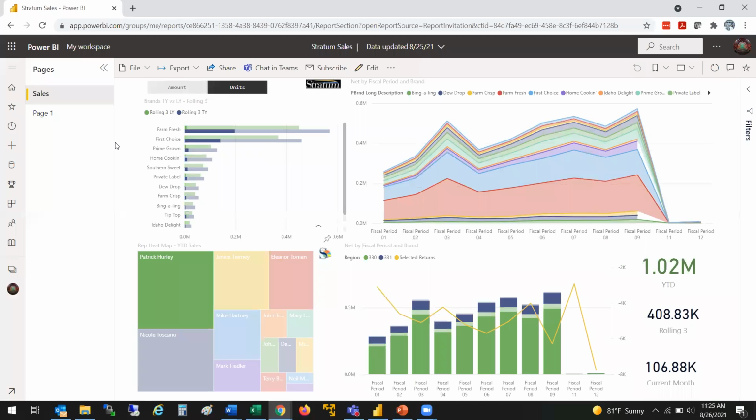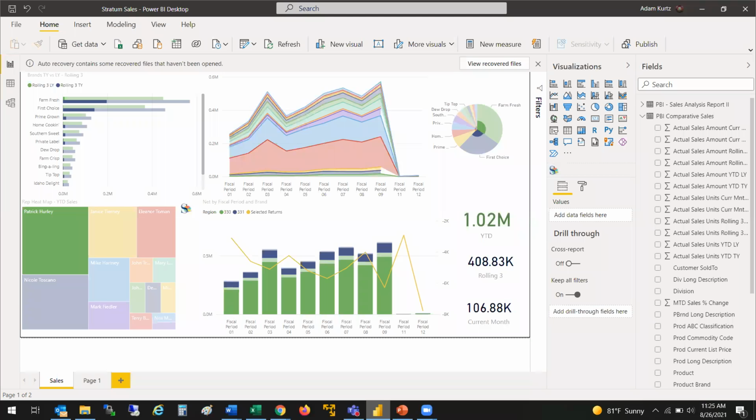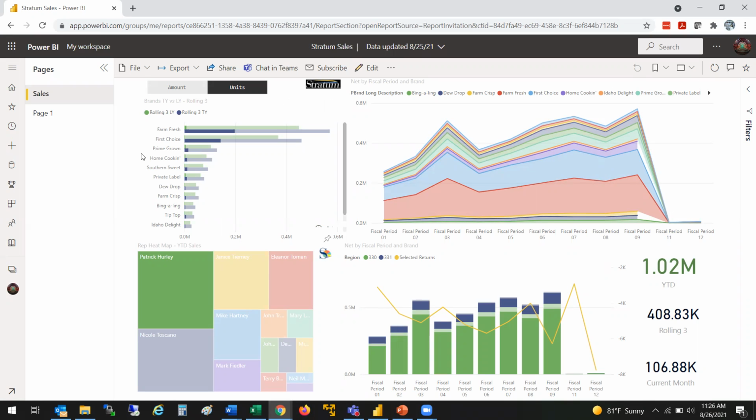So notice a couple of things. I've uploaded my report to the cloud. So now anyone who has access to my workspace, or any folder that I place this report or dashboard into, would have access to that. So you're seeing the collaboration at work right in front of you. You'll build things within the designer, what they call the Power BI Desktop, and when you're ready, you'll publish it using the publish button. That will then make it available up in the cloud.